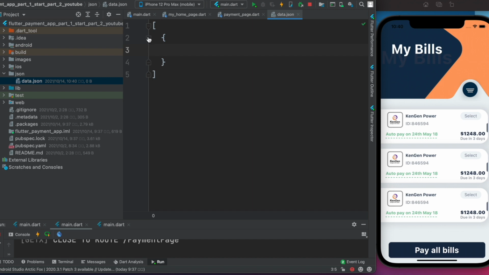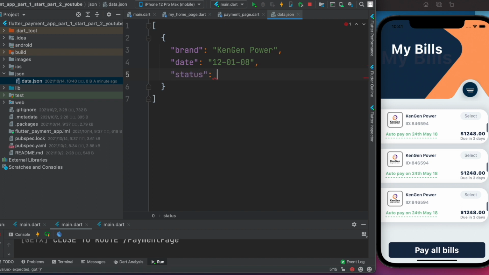So here, that's how you build a JSON file. You will have square brackets, and then within it you will have curly brackets, and within those you will have information as key-value pairs. Our first key is brand, and we'll call the brand name, say, Ken Gen Power. There should also be a date somewhere. So we do the date over here, and we'll read it as a string, say a random date, it doesn't matter. And then we'll have status.